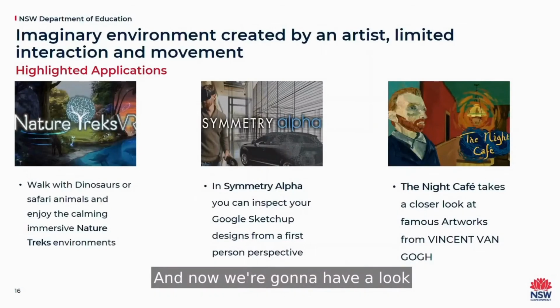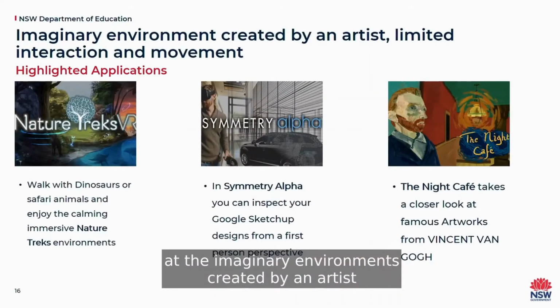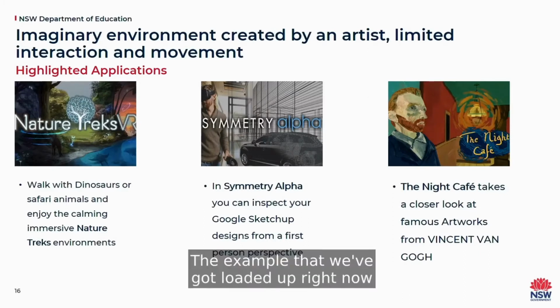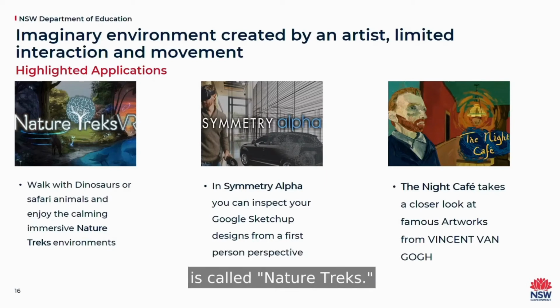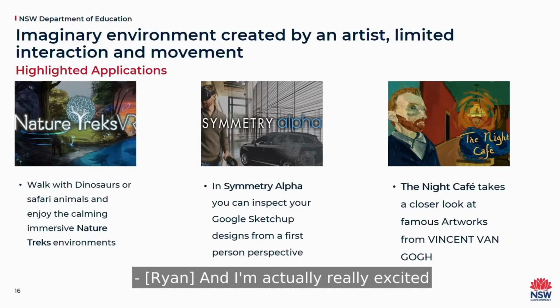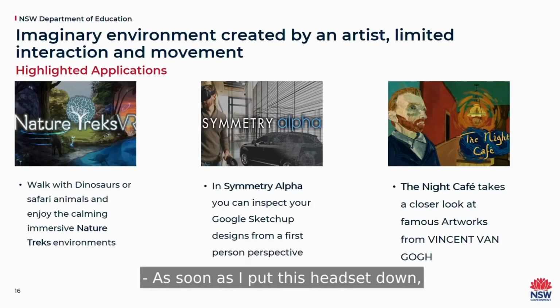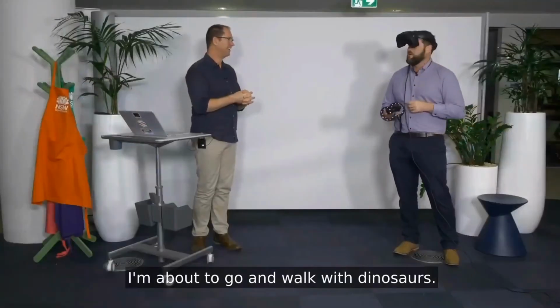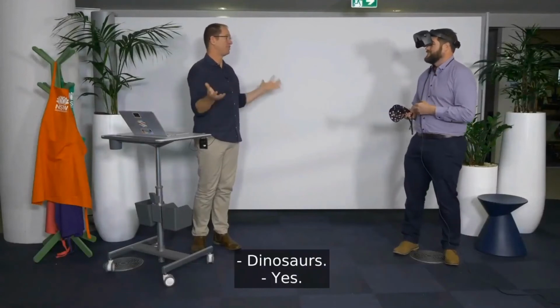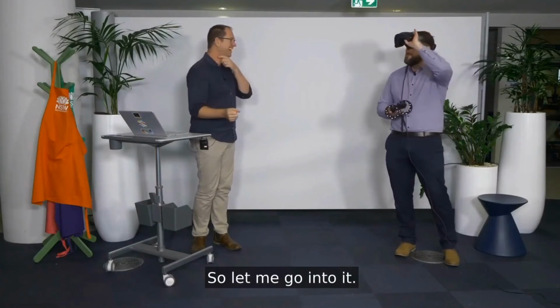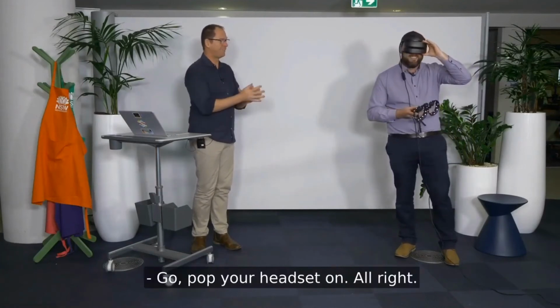And now we're going to have a look at the imaginary environments created by an artist that have limited interaction. The example that we've got loaded up right now is called Nature Treks. And I'm actually really excited to go into Nature Treks right now, Lawrence, because as soon as I put this headset down, I'm about to go and walk with dinosaurs. Dinosaurs. Yes. Isn't that just every kid's dream? Well, it's mine, that's for sure. So let me go into them. Go. Pop your headset on.